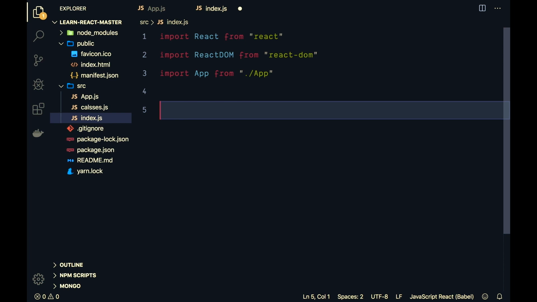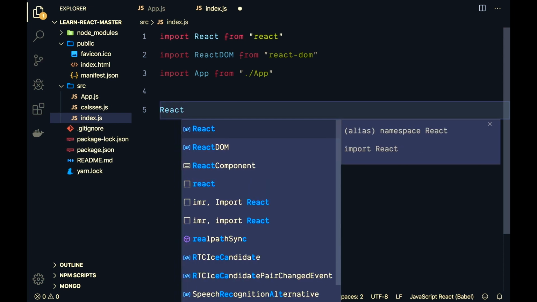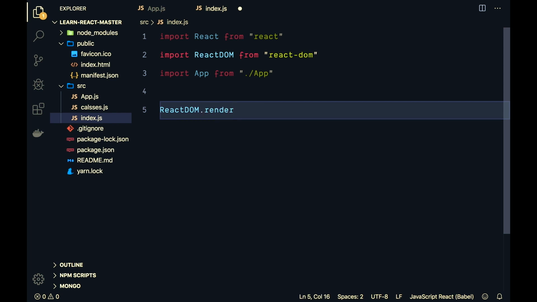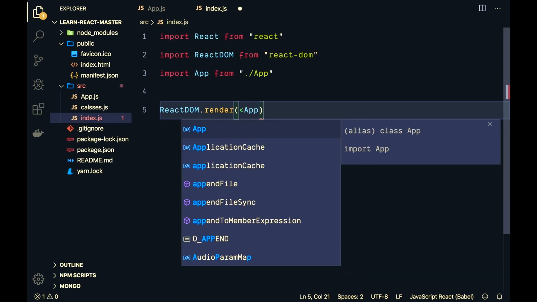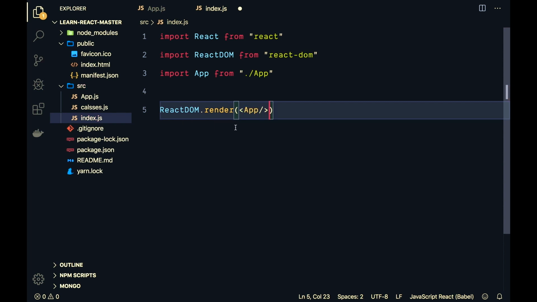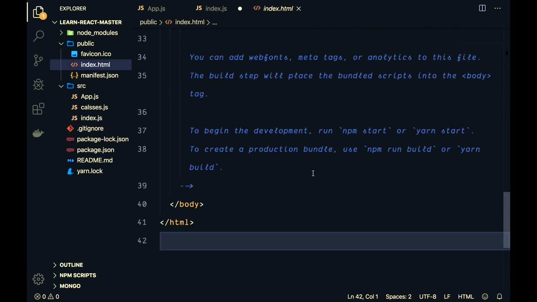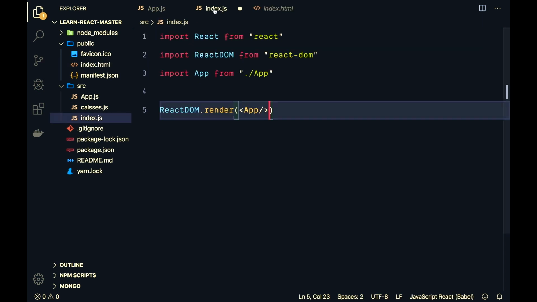Now we have to use this React DOM method. Right at the end of this file, I can say ReactDOM.render. This method takes two arguments. The first argument is the name of the component that we want to show. In this case, it's the App component, so App, and this is a self-closing tag. The second argument is the target element that we want to add this component to, and that element lives inside of this index.html file, which is right here. Back in our index.js file, we have to access that root element by saying document.getElementById, and the ID was root.